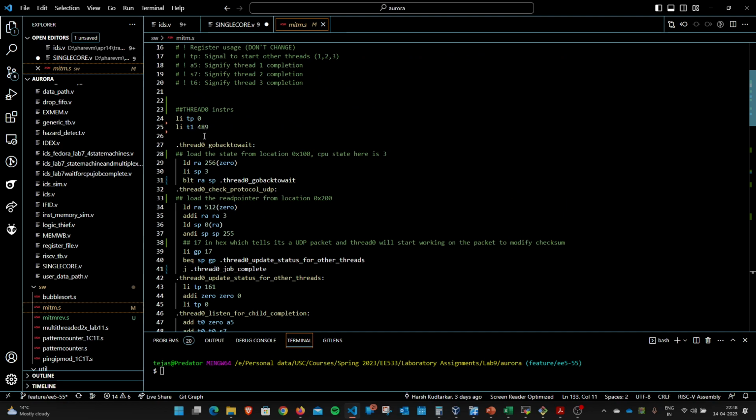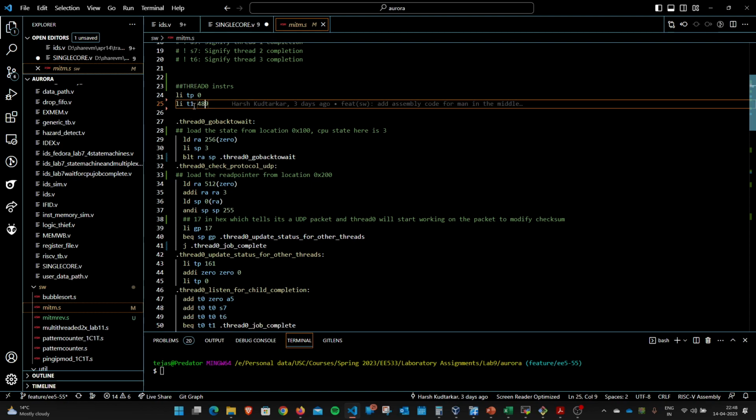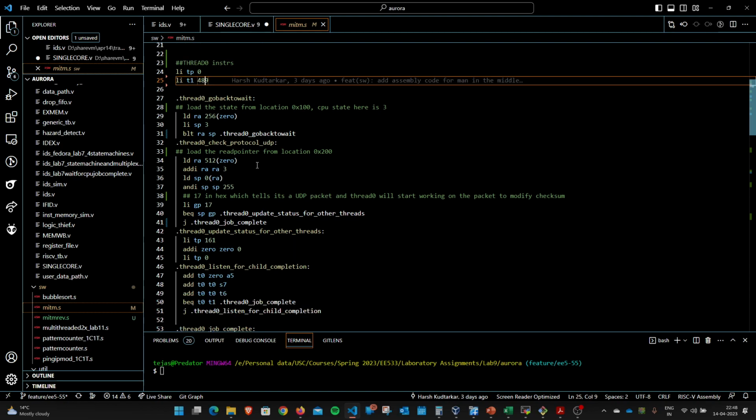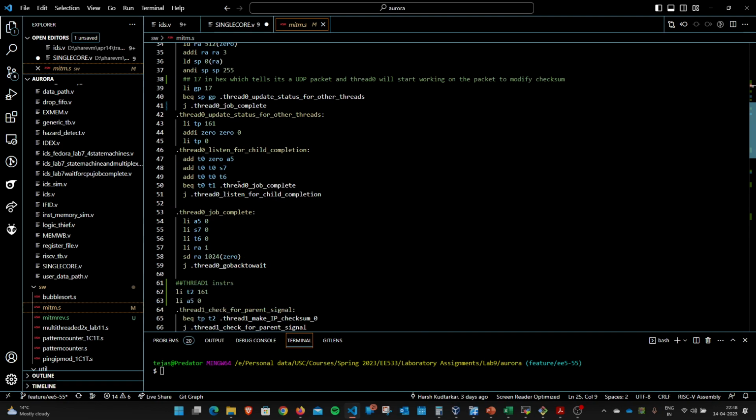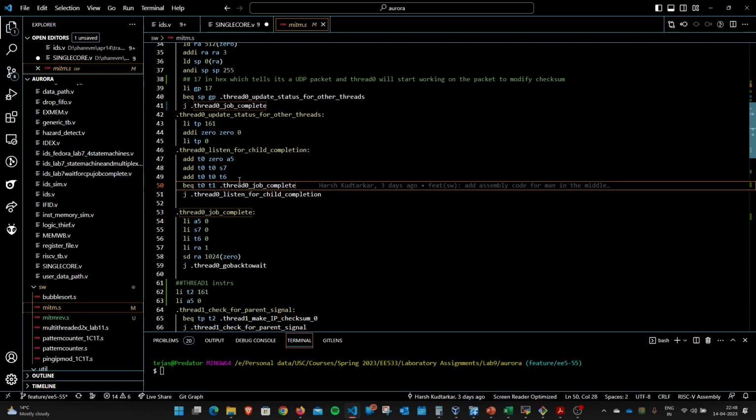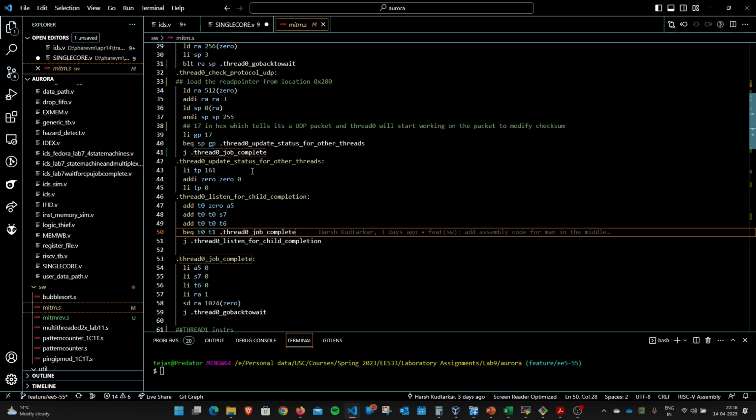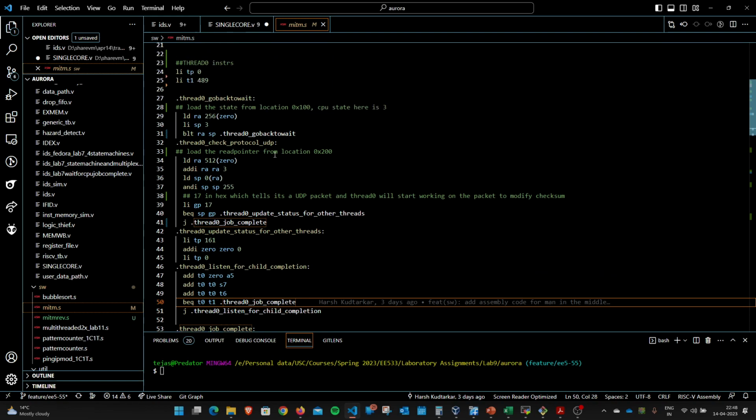All these, 161, 162, 164, add up to 489. So it has to check: branch equal T1 to T0. If it is, then job complete. All the threads have done their job, so it can again rinse and repeat.